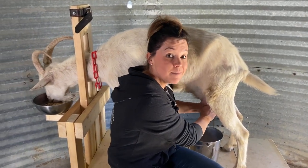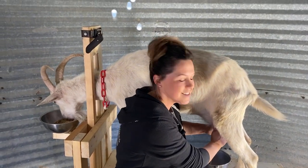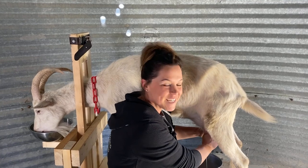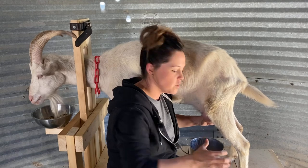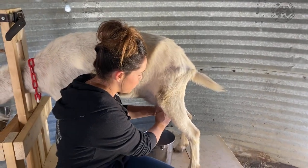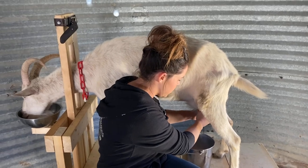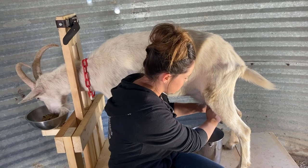And you want to get them emptied or you're going to give them mastitis. And I was really struggling for a few days. Thank the Lord she did not get mastitis, but as I tried and tried again to milk her, I was able to develop a little bit of a different hold on her, and it's worked. So this one, I literally just do this, at least until I can get her drained off a little bit, and then I can use a left hand hold on her that will work well. But if I grab her regularly, it's just her teats up in my hand, I can't squeeze and release well.